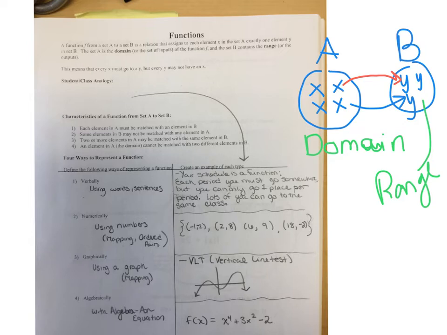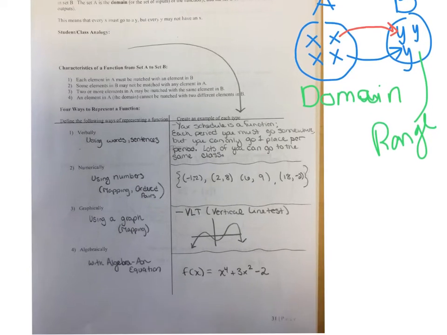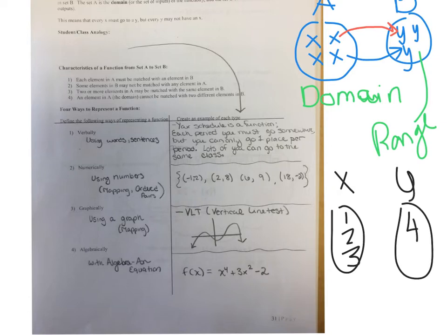So then down below on this page, you can see I've filled in what verbally, numerically, graphically, and algebraically mean, and I've given you an example of each one. So verbally means using words, and this classroom schedule example I have given you is an example of that. Numerically means with numbers, so you can use ordered pairs or a mapping. A mapping is something you use a lot in Algebra 1. They would say these are the x's, and these are the y's, and they would draw them across like this. That's a mapping.